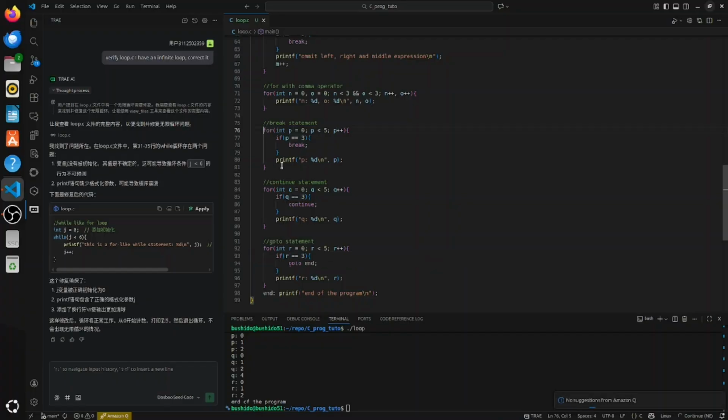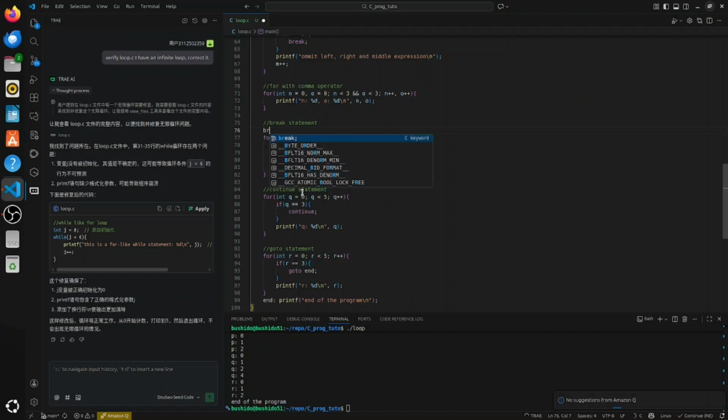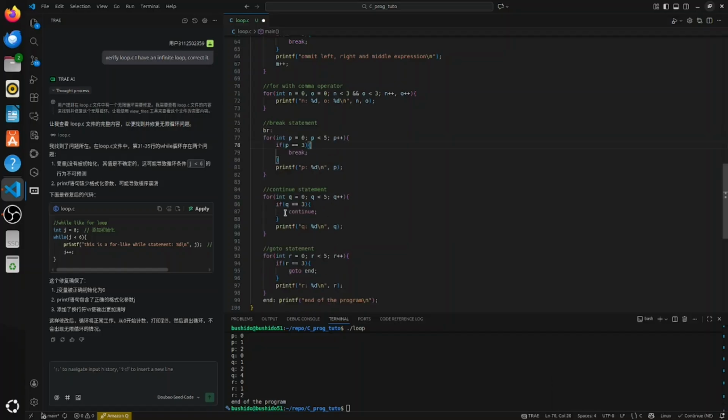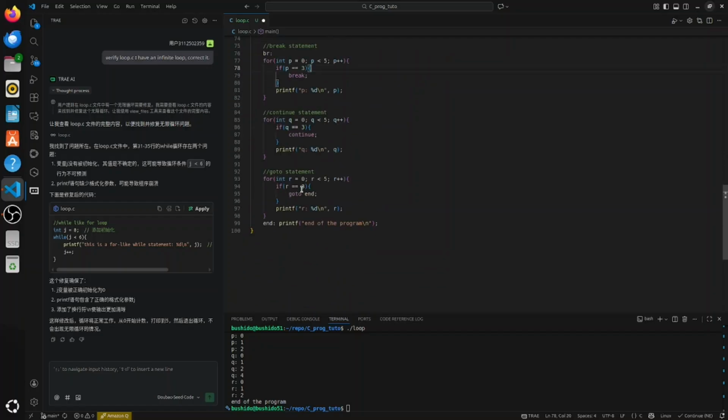Like the break statement here, I just add a label, I call it BL. It's not good to put it before the start of the loop, so I can put it here, for example. That's my label. I want to jump to this, so I just write goto BL, and then I can execute.